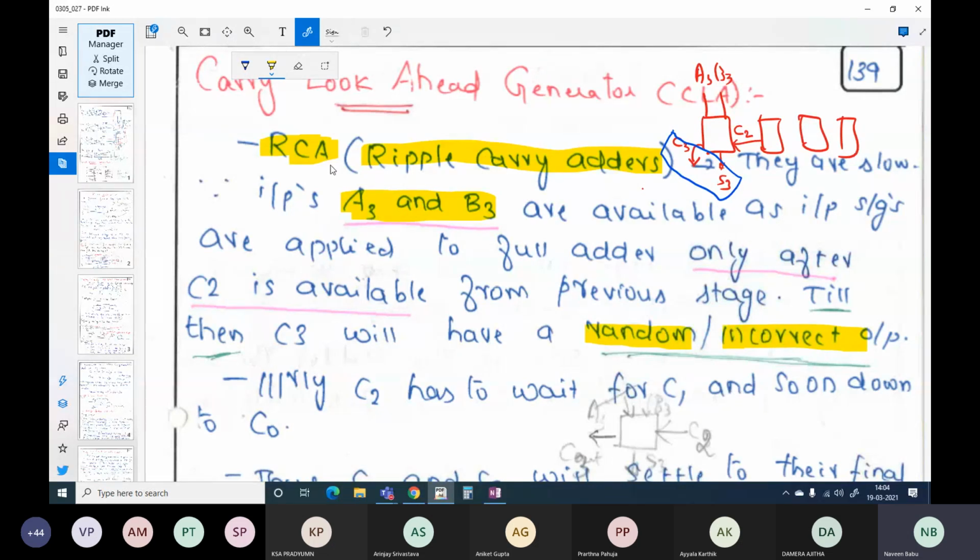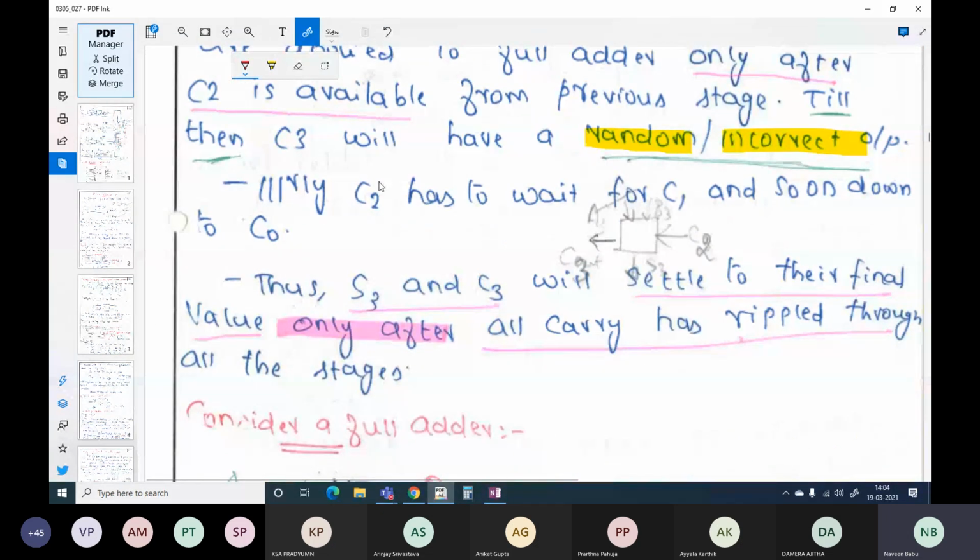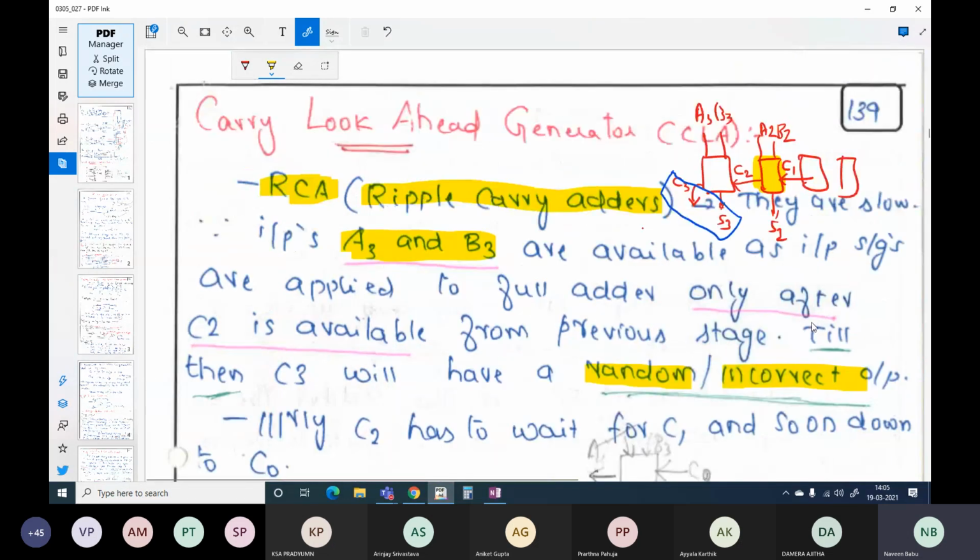Similarly, it is also true for this stage: A2 and B2 and S2 will be waiting for your C1 from the previous stage. So this is a huge problem, and you will get the final output of S3 and C3 only after all your carries have rippled through all the stages.